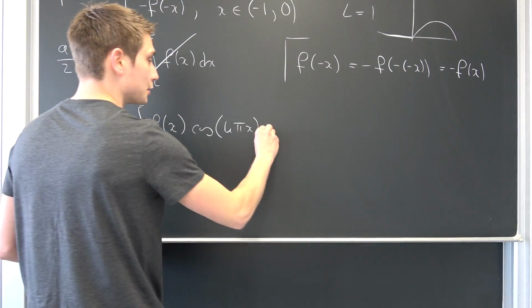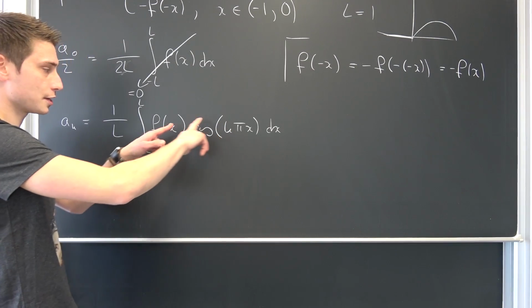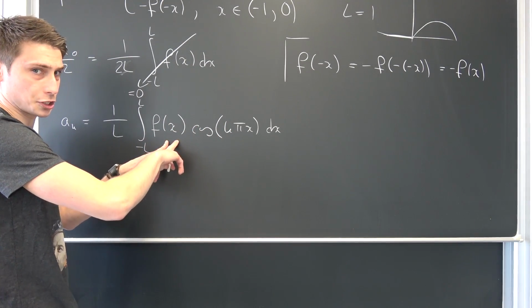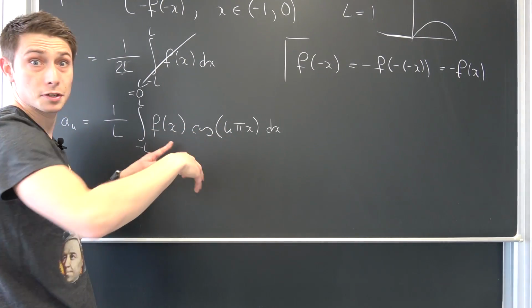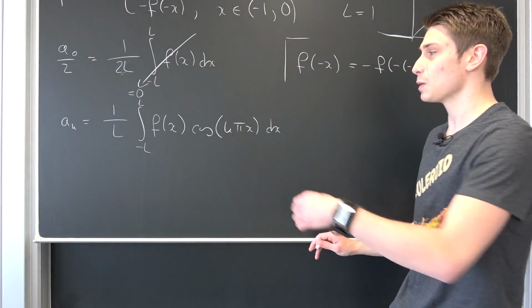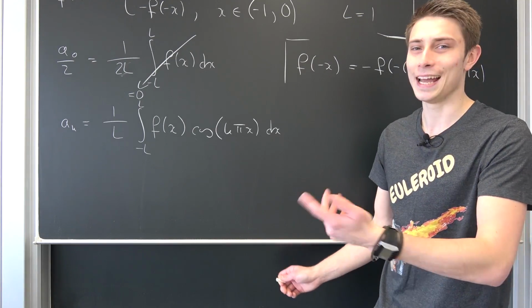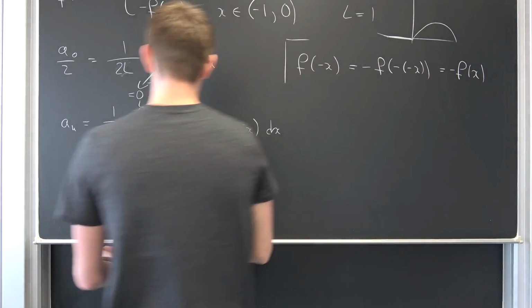Okay, we have this chunk integrated with respect to x, and I want you guys to notice cosine is an even function. f is an odd function. An odd function times an even function, in the reals for example, is going to evaluate to an odd function overall. Just plug negative x into here and you see that this integrand is indeed odd. Meaning, once again, this is just going to be 0.